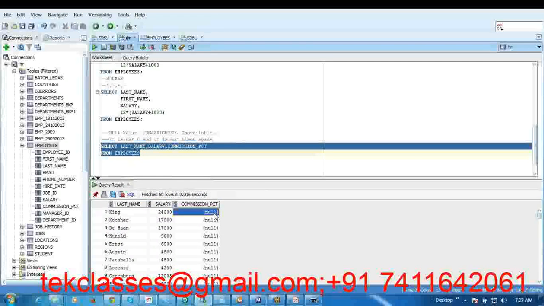For everything it is null. Do not get confused that you have a value called null inside this. You do not have any value as such. It is nothing. You don't have anything in this. To differentiate, since there is nothing in that column, SQL Developer is displaying null within brackets.